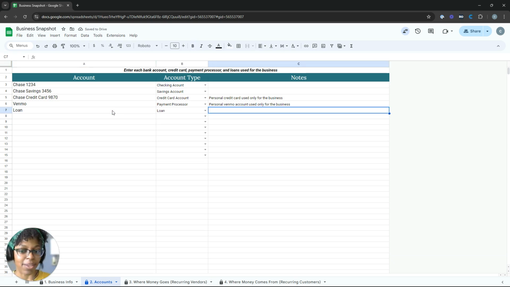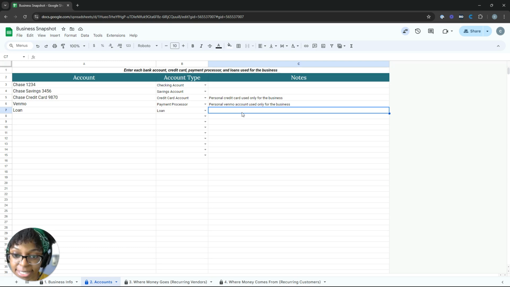And then you would want to put in notes. I like to put how much the loan was originally for, like how much did you get, what are the monthly payments, what's the interest. You can even create a whole new spreadsheet for this, with the whole schedule if you don't have one already. I would recommend getting a schedule of each payment, how much in interest, how much in principal. You should get something like that from whoever provided the loan.